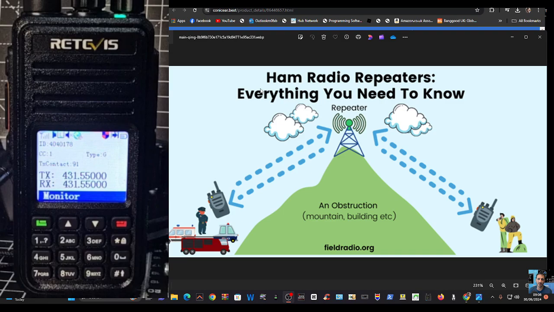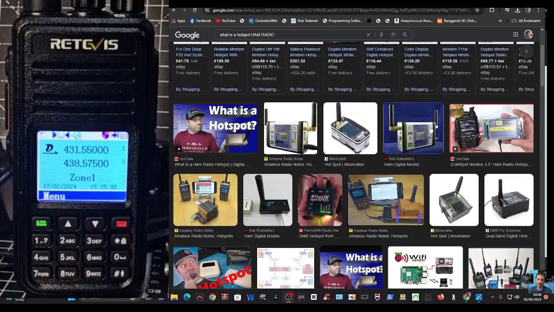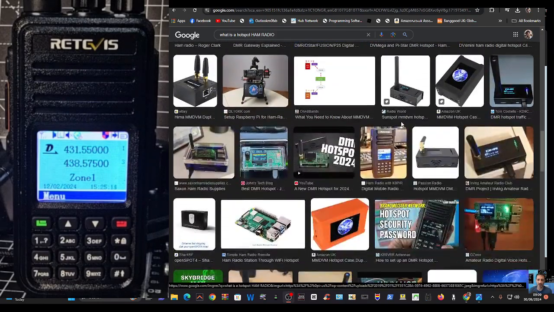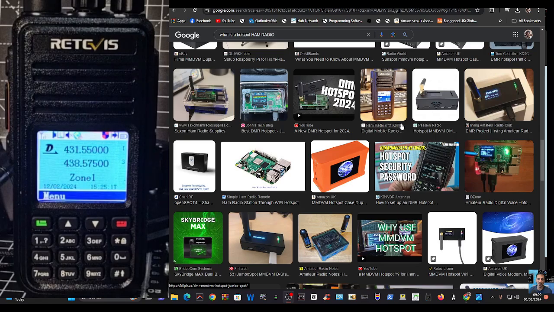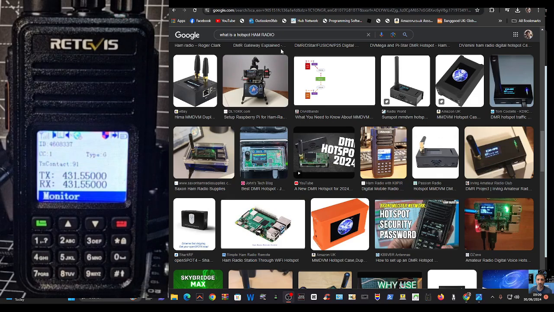But generally, people listen to their DMR radios using a hotspot or a DMR repeater. Now, hotspots come in all shapes and sizes, and you can see a long list here of different hotspots. In my opinion, if you've got a digital radio, DMR, D-Star, Fusion, it's a must-have device. It's like having your own repeater in your house. So the hotspot effectively connects your radio to the internet, and on the internet you've got all the different talk groups where you can talk to individual users, and also to groups of users.